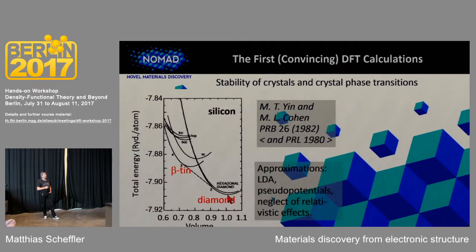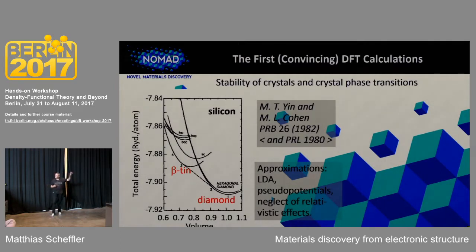And they said, actually, this is a structure. But then they also said, actually, if you would reduce the volume by external pressure, the system should undergo a phase transition to the beta-tin structure. And the common tangent between these two, this dashed line, the slope of this tangent tells you the pressure at which the phase transition should take place.